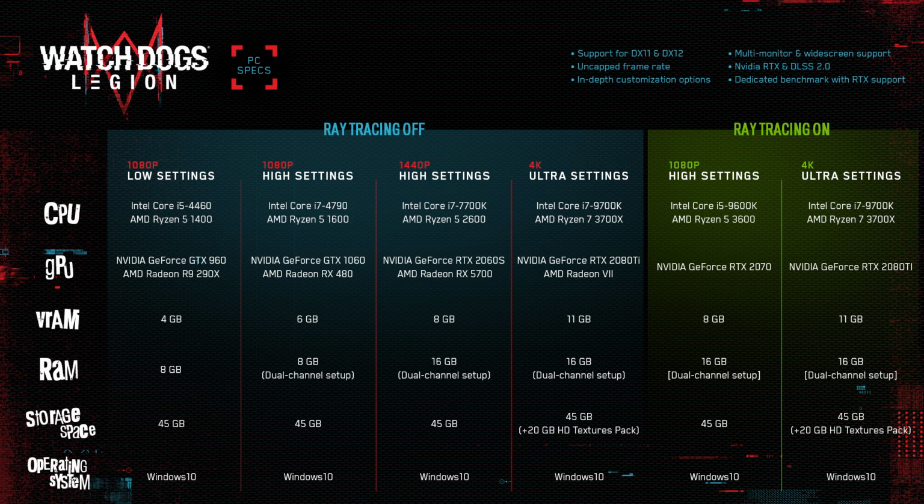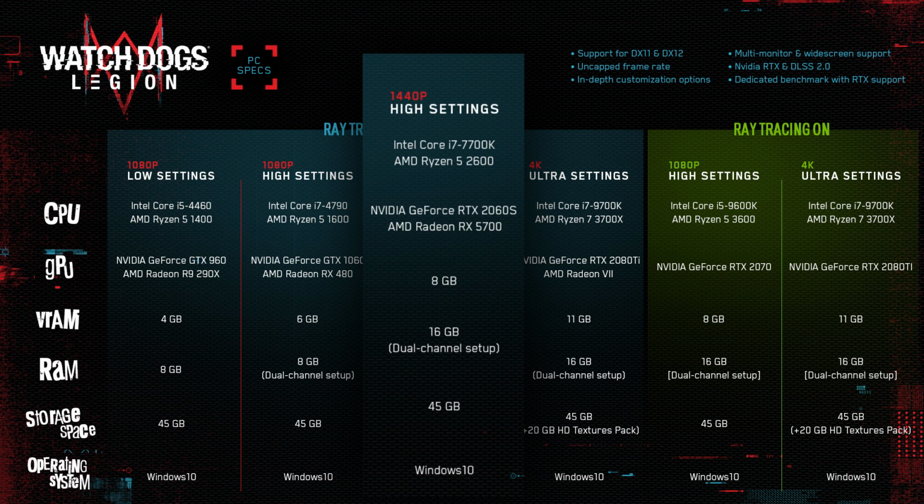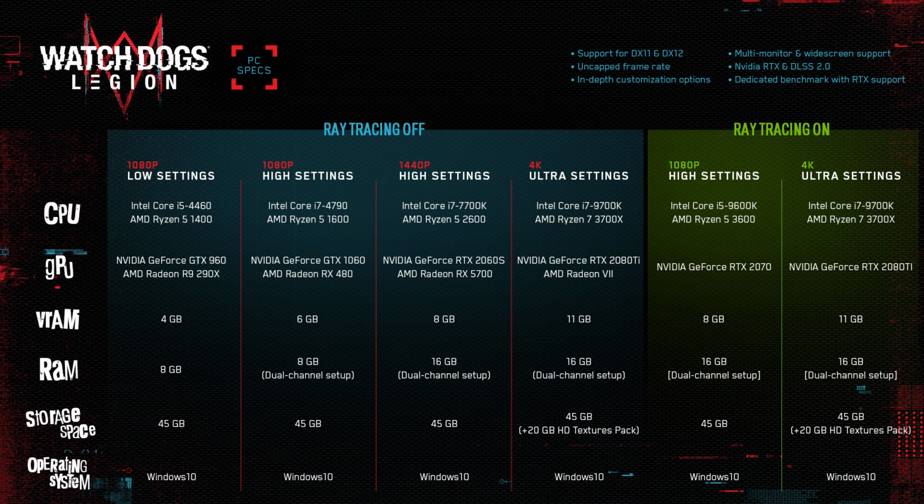Next up, we have 1440p at high settings. For CPU, you're looking at an Intel Core i7-7700K or an AMD Ryzen 5 2600. On the graphics card side, you'll need an NVIDIA GeForce RTX 2060 Super or an AMD Radeon RX 5700. You'll need 8 gigs of VRAM, 16 gigs of RAM in a dual channel setup, and 45 gigs of storage space.